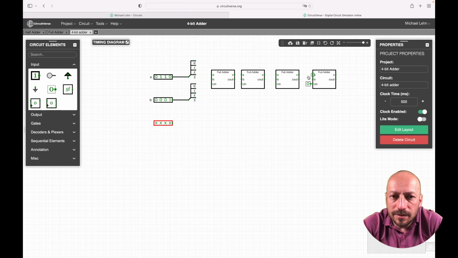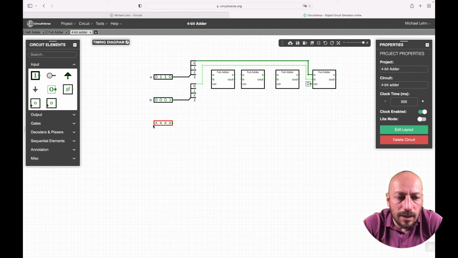Now this A is the bit that we get from here. Now this B is the bit that we get from here. And then we have a sum, the first bit.